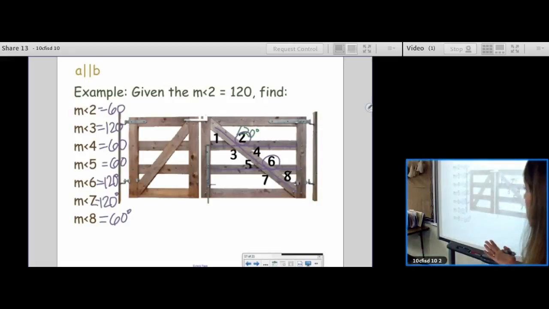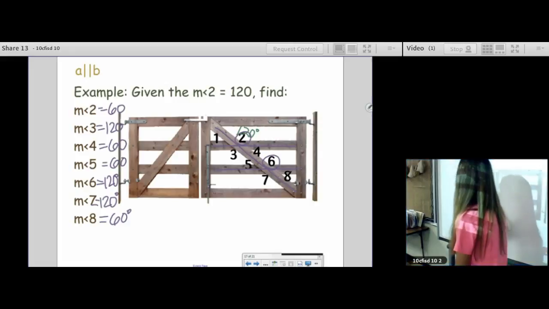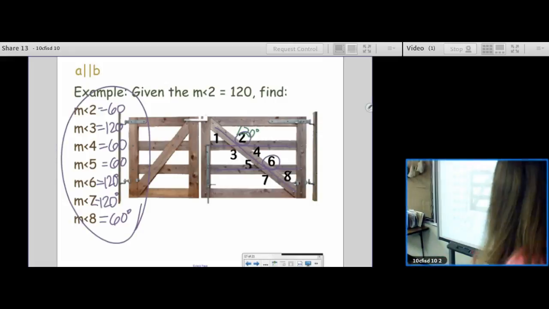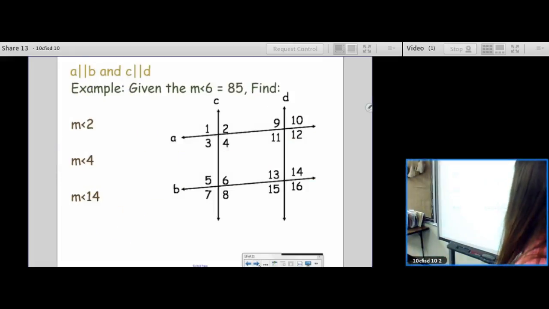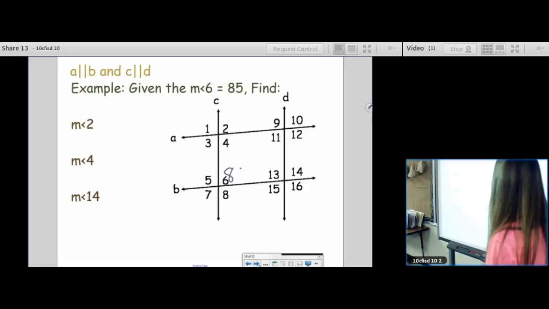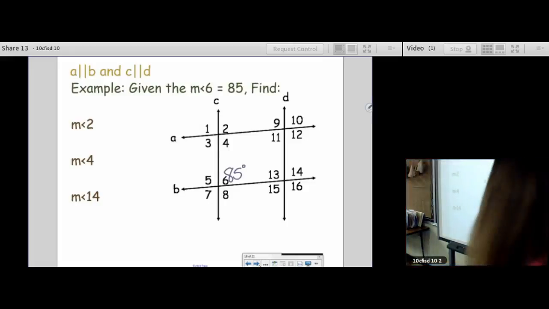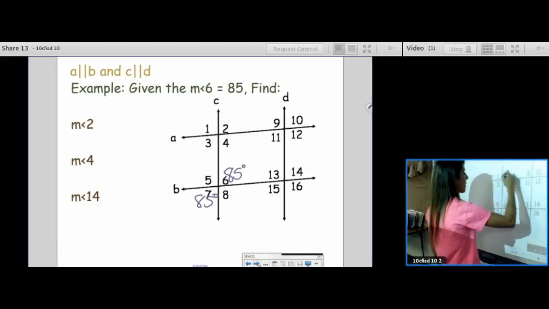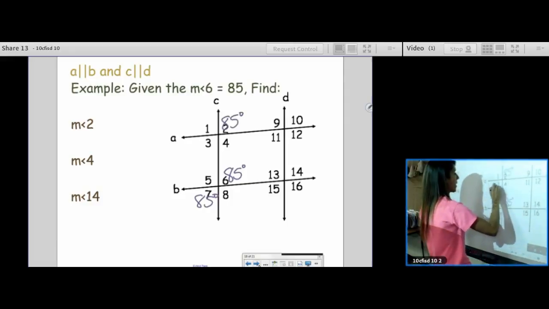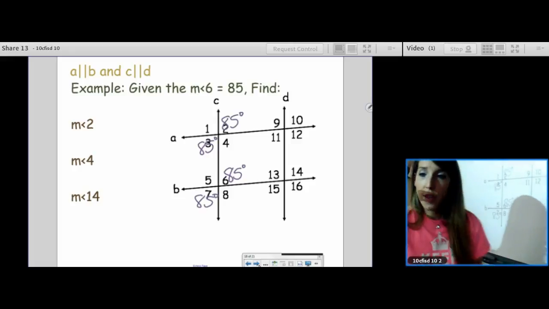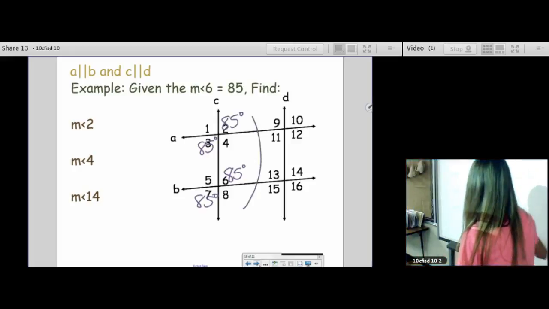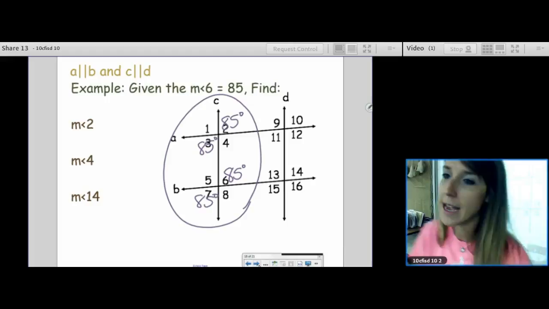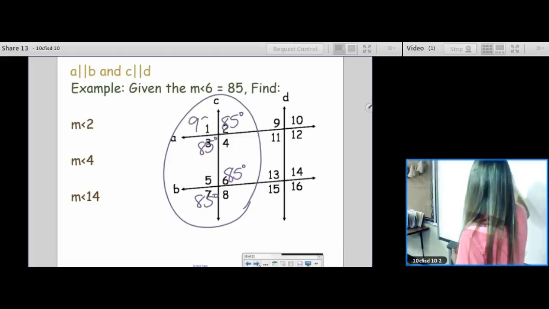Now what I want to show you is that, notice once again, all of these only have 2 numbers. So if all you're looking for are just the angle measures, there's actually a trick you can do. Let's say that this angle is 85. We know that vertical angles are congruent. We know that corresponding angles are congruent. Vertical angles are congruent. And now that I've labeled those, I'm just looking at this section right here. Now that I've labeled those, all the rest of them are the supplement of 85. 180 minus 85. So all the rest of them are 95.